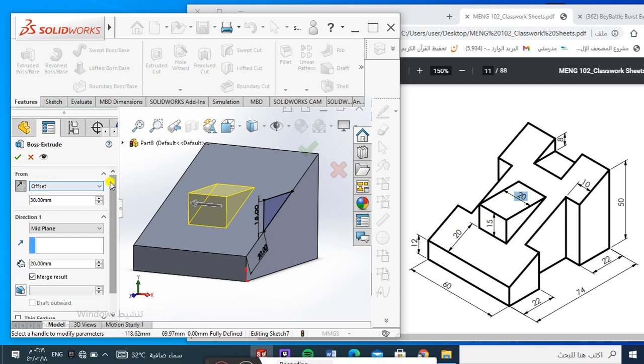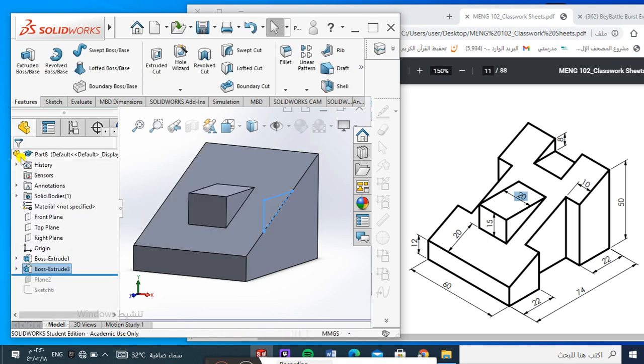So these are two solutions to draw this part. If you didn't make this model mid-plane from the beginning, you can add a new plane, or you can make an offset of the drawing from any surface. I hope it's easy for you now. Very important.